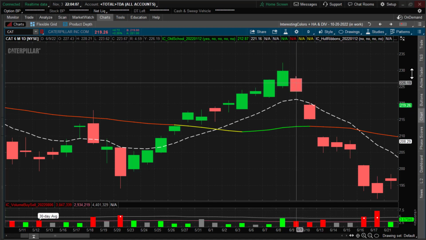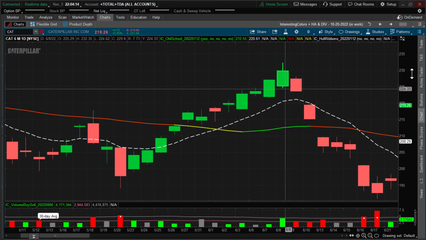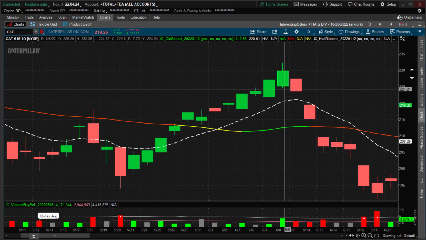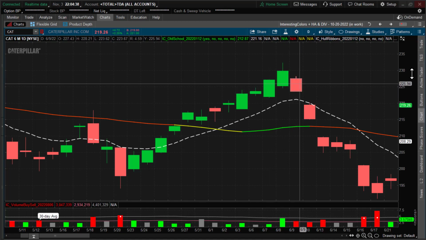So at this particular point, you go back and, of all the prior green candles, find the one with the highest high. That's this candlestick right here. And then you find the low of the high day. And if the stock can close below the low of the high day, that's a significant candle. That means this could be the start of a trend downwards.